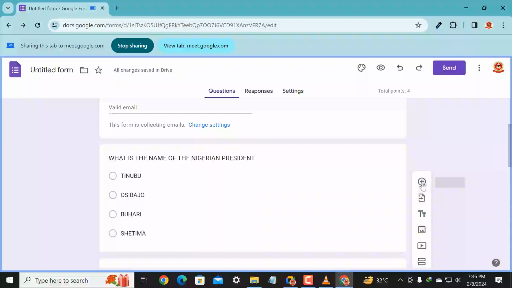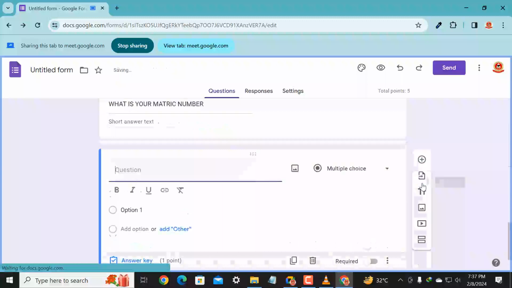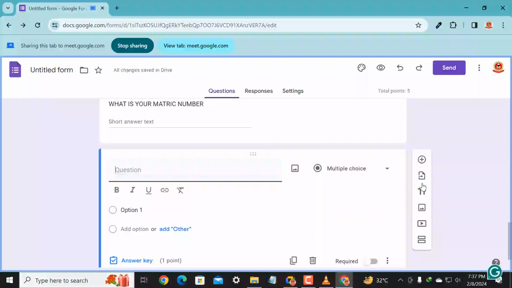This is the plus sign where you add a question. You have seen it? Okay, very good. So when you click here, another box comes out for a question.